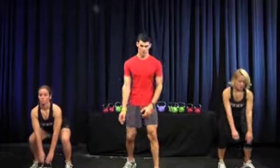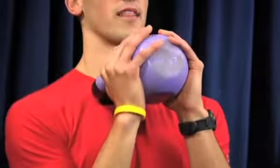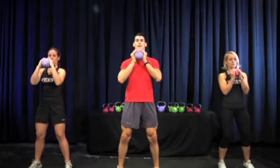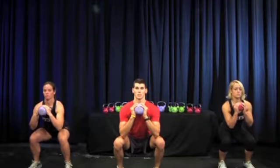We'll start by demonstrating the kettlebell thruster, which is a front squat and overhead press. So let's go ahead and grab our weight, hook grip, thumbs through, and from our athletic position, keeping the weight back in the heels, chest up, shoulders back and down, we're going to sit into the squat position. And as we explain this, go ahead and take your kettlebell and practice with us.